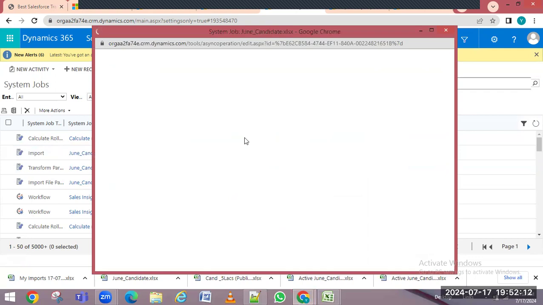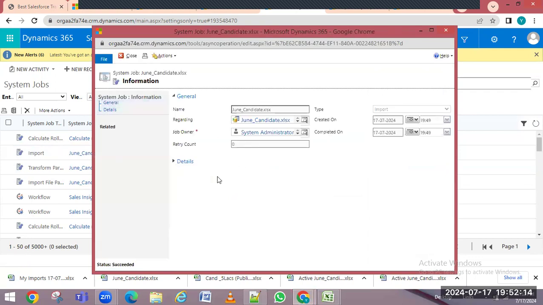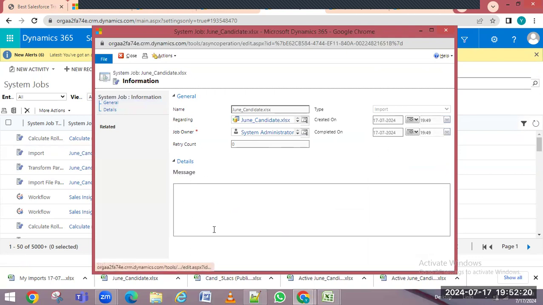It will show you some timestamp there. It shows some details here. I mean to say when this happened, when it was created, when it completed, all details. If there is any error message, it shows the error message here. This is how you are going to figure out if there are any issues there.